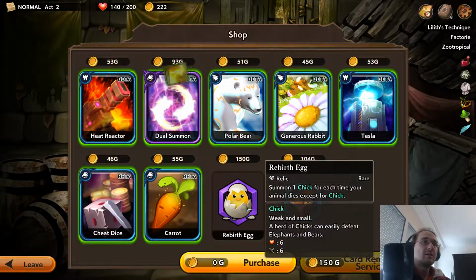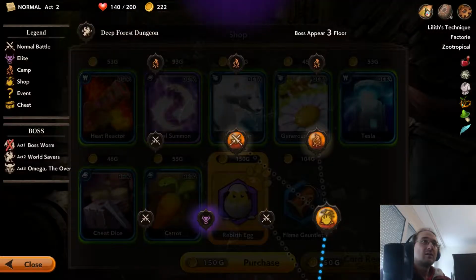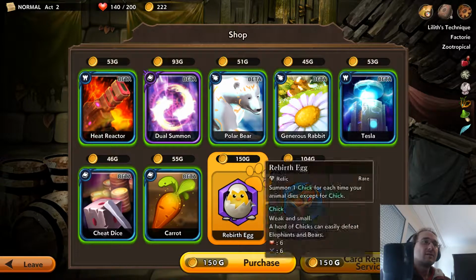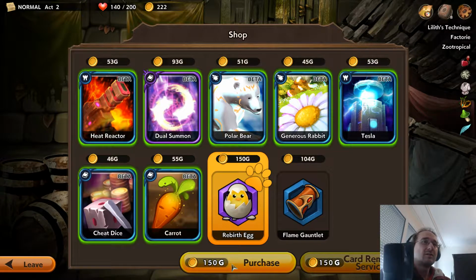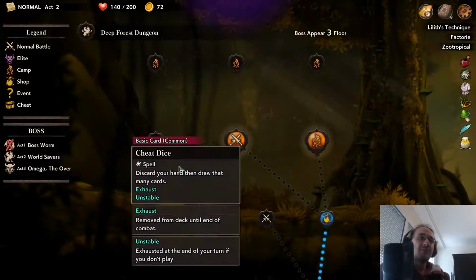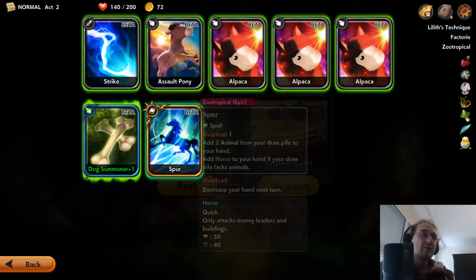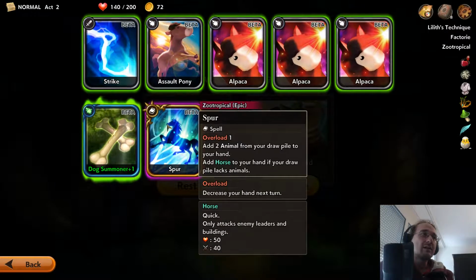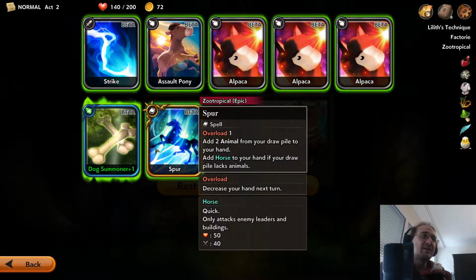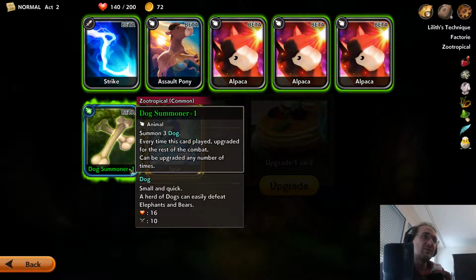And I don't think we'll get another shop. We might, but I don't think we will, so we will take the rebirth egg, which produces chicks every time an animal dies that is not a chick. So we've got a little chick factory, which is great. Now we don't actually want to upgrade this, because we will draw 3 cards with it and it'll become even harder to actually use.